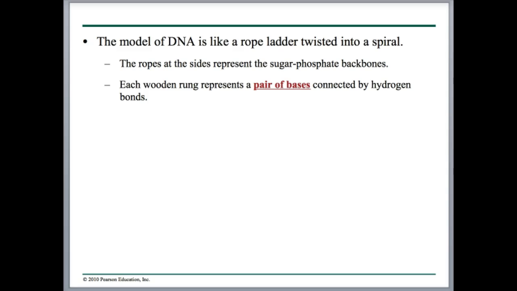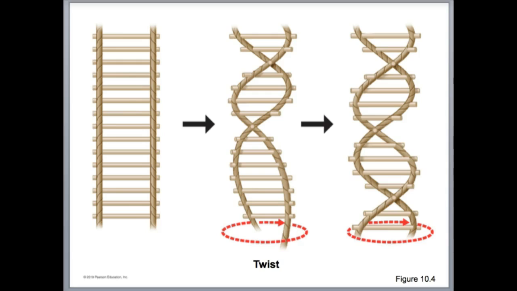So here's what they were able to come up with. By looking at Rosalind's picture, Watson and Crick said that DNA is shaped like a rope ladder that is twisted. The stiles of the ladder, the part that you put your hands on the side, are the sugar and phosphates that are repeating in that pattern. The steps or the rungs of the ladder are the base pairs, the A's, the T's, the C's, and the G's. It's really not that complicated.